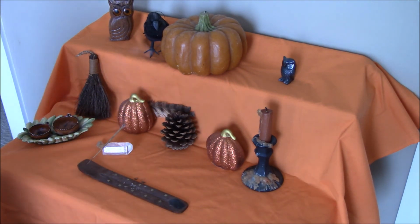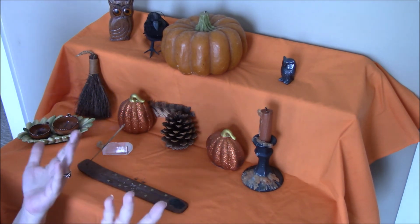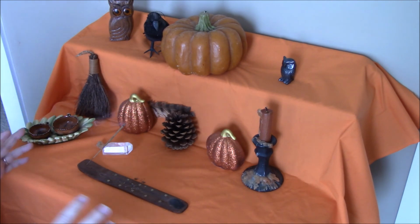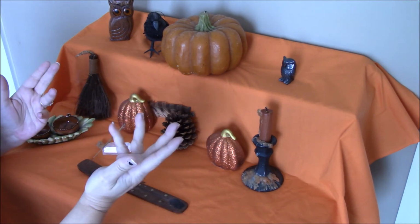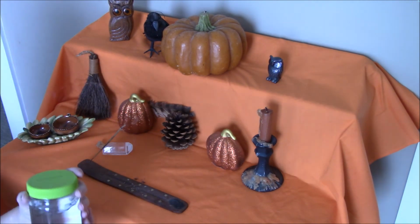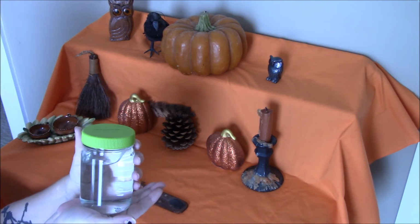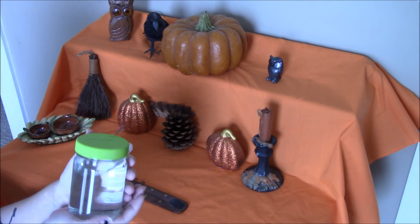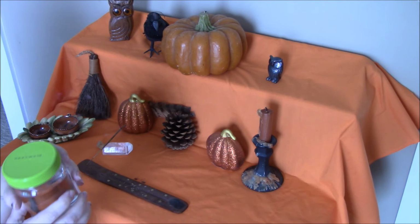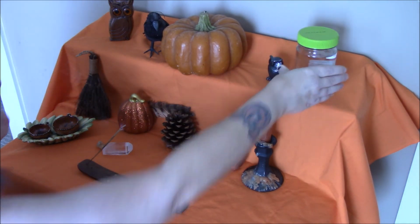The things that I put on my altar are stored below my altar, so sometimes I just sit and let things speak to me and tell me what wants to go on here. I think the last thing is going to be my moon water from the full harvest moon from Monday night.